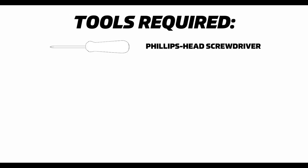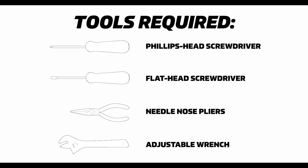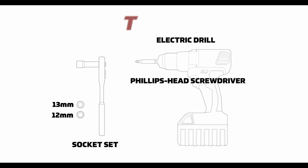The tools that are required are a Phillips head screwdriver, a flathead screwdriver, a needle nose plier, and an adjustable wrench. But if you have access to a socket set, you'll need a 12mm and a 13mm socket and an electric drill with a Phillips head screwdriver.